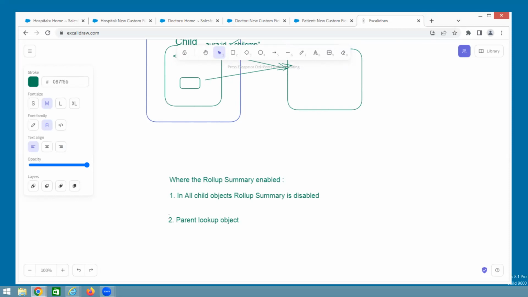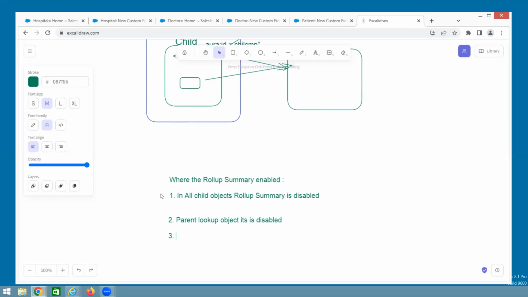It is a parent object and the relation is lookup. It means roll-up summary is visible. First one is all child objects roll-up summary is visible. Second one is parent lookup, the roll-up summary is visible.